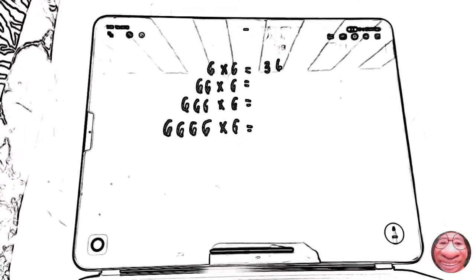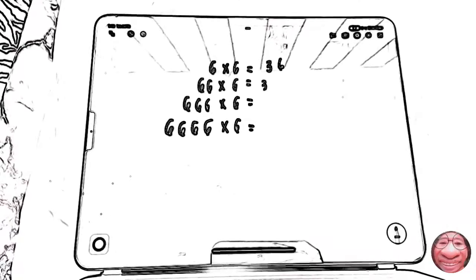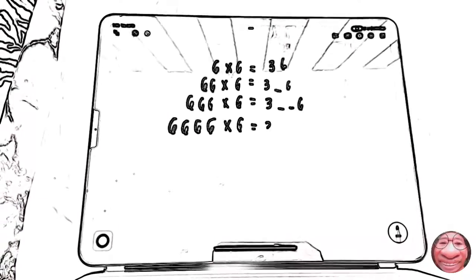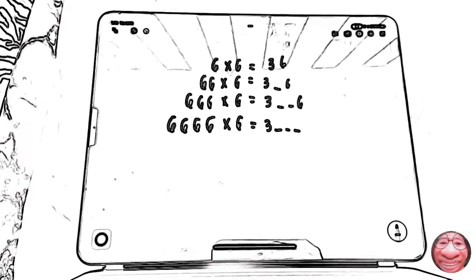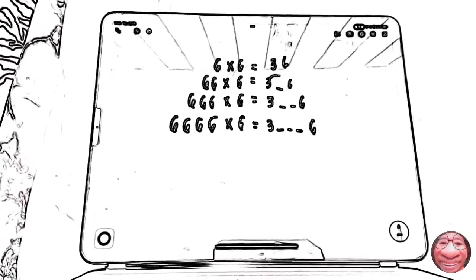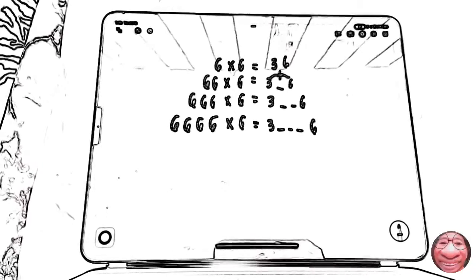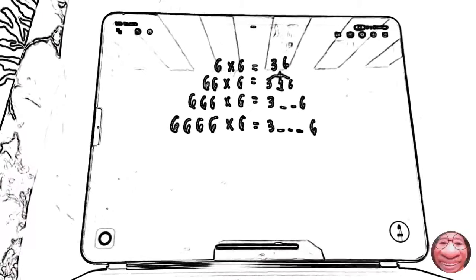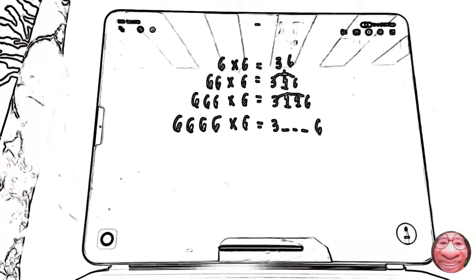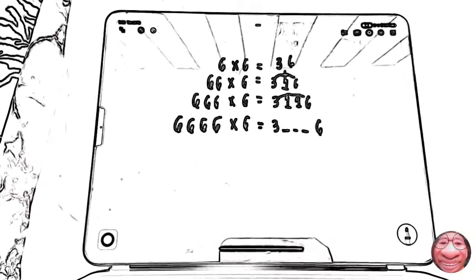Now, 6 times 6 is 36, and for the rest, you just have to multiply the last two digits and leave blanks for the missing numbers. For the missing numbers, you just have to add 3 plus 6 to get the missing numbers. For the rest, you just have to put 9 and now you calculate and test it. It's the correct answers.